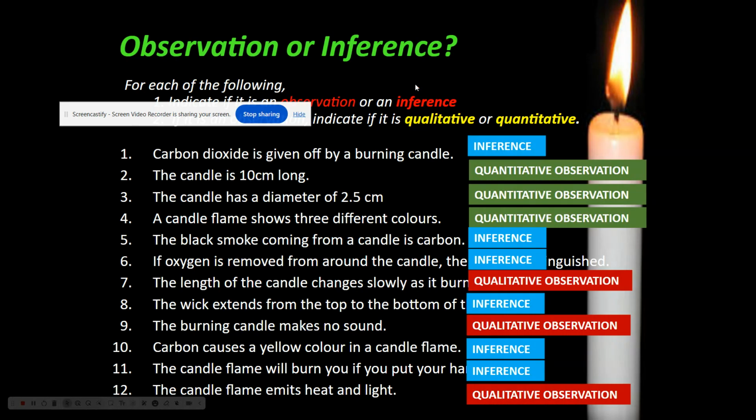So in this video, we took up the candle observation or inference activity. So at this point, you are now ready to do more practice problems related to observations and inferences. Make sure you can define them, make sure you can give some examples of them, and also make sure you can classify statements as being observation, inference, and if they're observations, qualitative or quantitative observations.